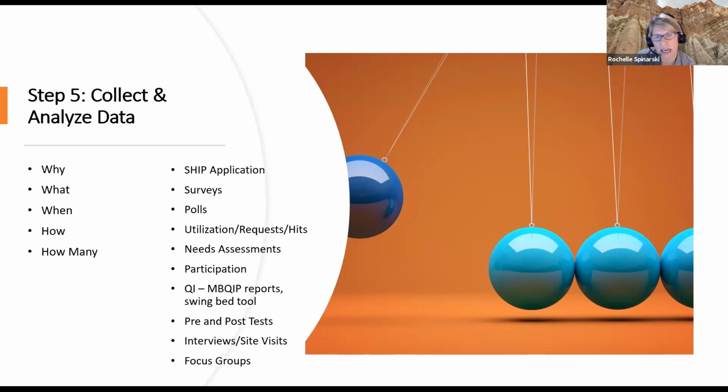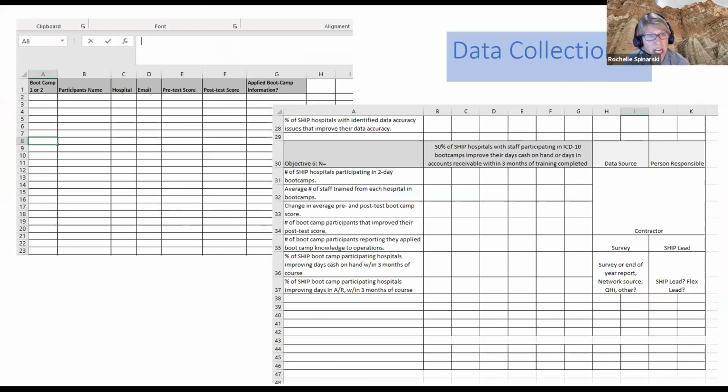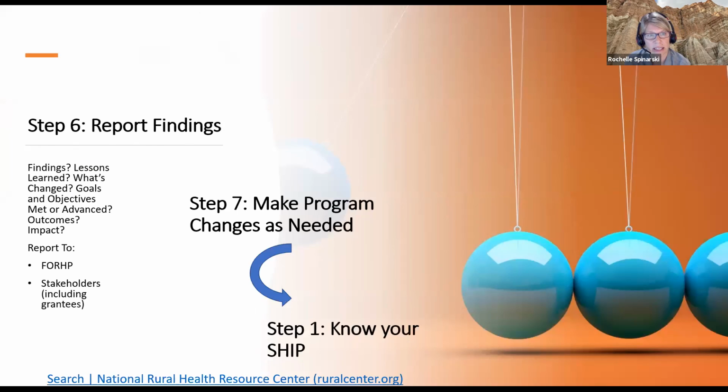And then any of the other places where you're collecting data through your program, where you can just tap in and collect that data as a part of some of your other data collection mechanisms. But again, you're really going to have to know what your objectives are and what your measures are so that you can fine tune the data that you want to collect. I have a couple of samples. These are live samples from some of our SHIP programs that are operational. So here are a couple of samples of data collection tools that are getting used. You can look at these.